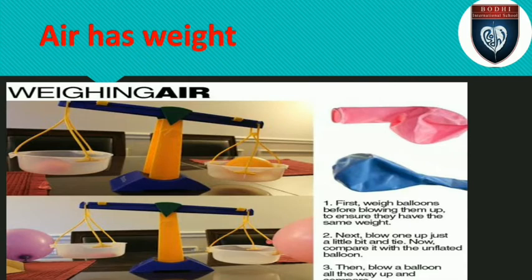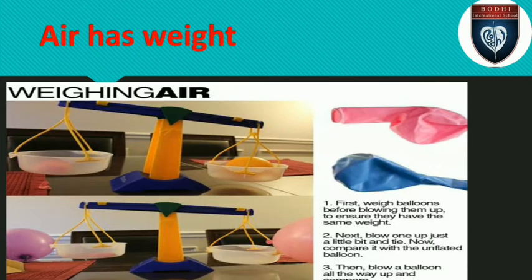We need balloons, a stick, and sellotape. Blow up 2 balloons so that they are the same size. Tie a string to each balloon. Tie each of the balloons to each end of a ruler tight enough so that the string does not slip. Tie a string loosely around the center part of the ruler.